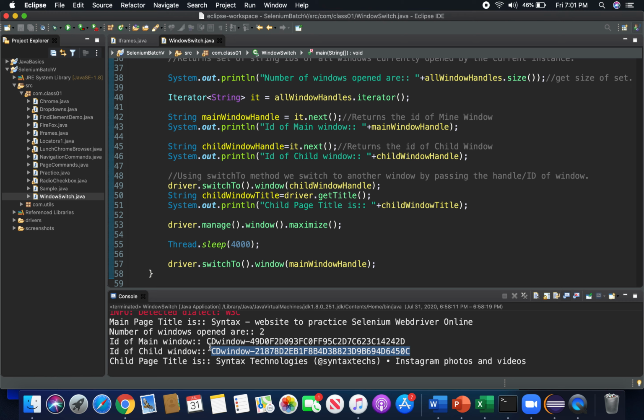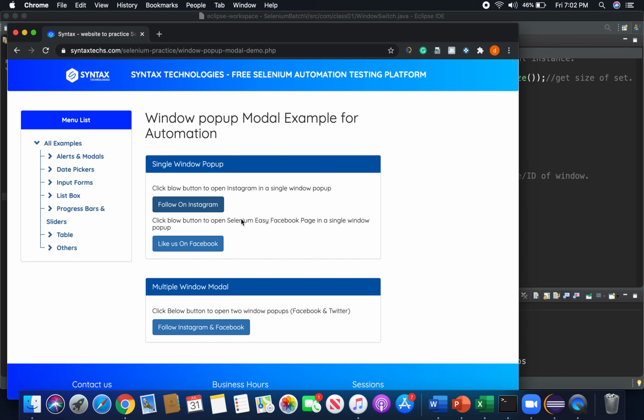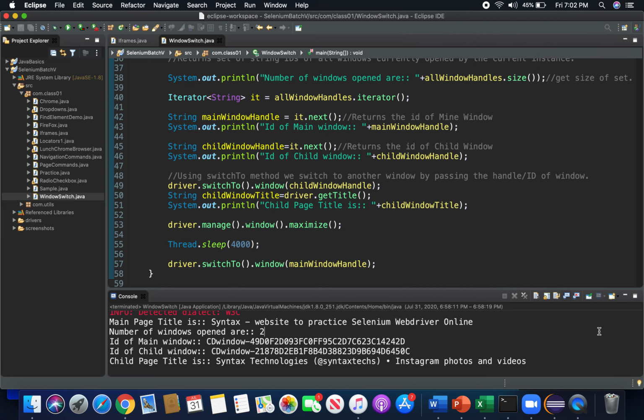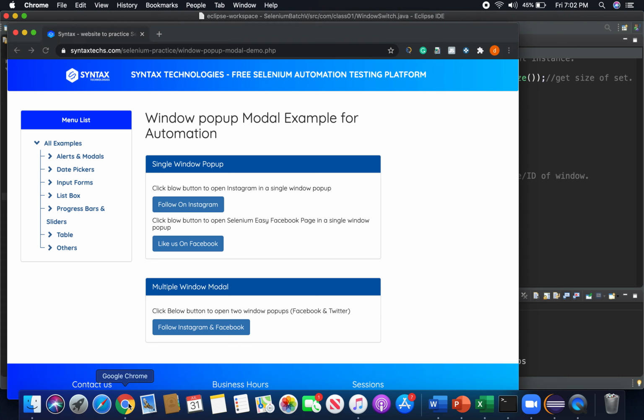So this is a window handle, right? This is an ID that is special to each window. So this window handle belongs to this window, this main page we landed on here. Now, this is going to be done dynamically, at runtime.